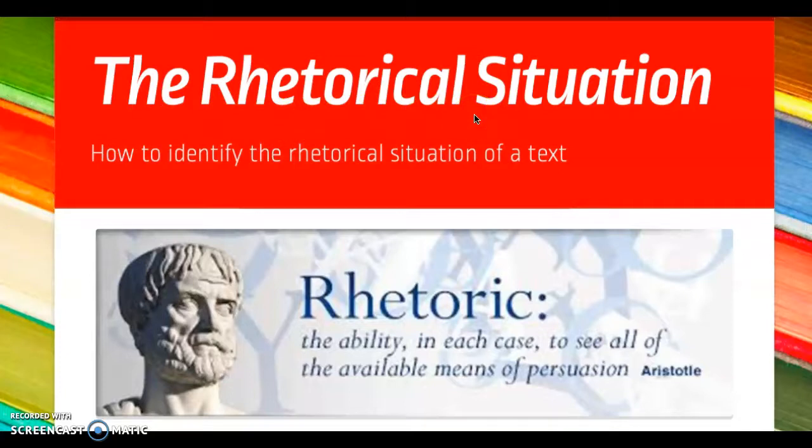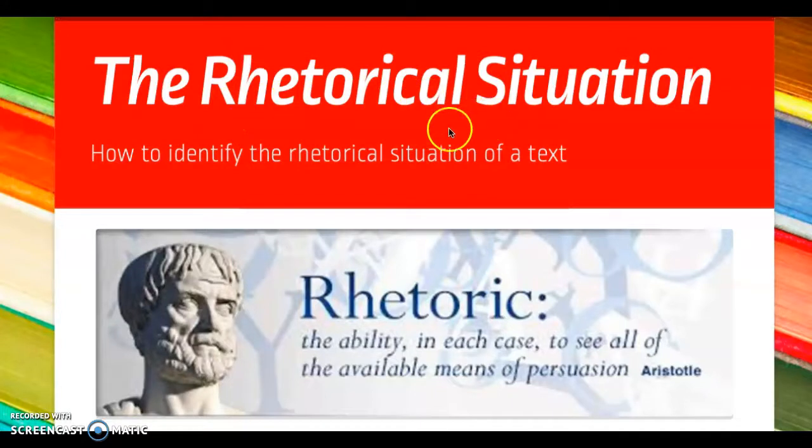And this may sound sort of familiar to you if you've ever heard of a rhetorical question. Of course, a rhetorical question is when a person asks a question and they are not expecting you to respond, but they are expecting you to think about what their response to the question might be.